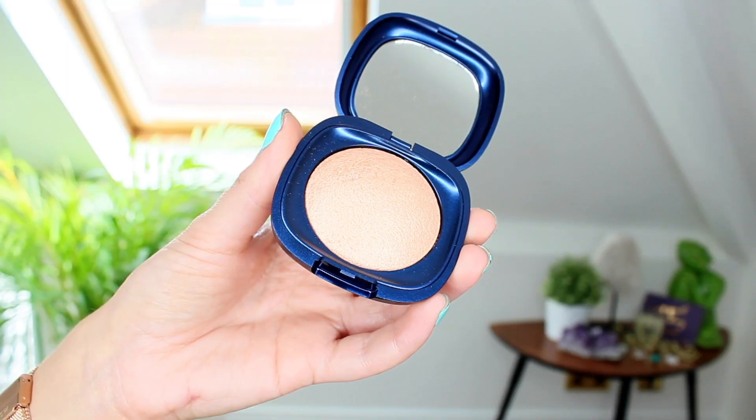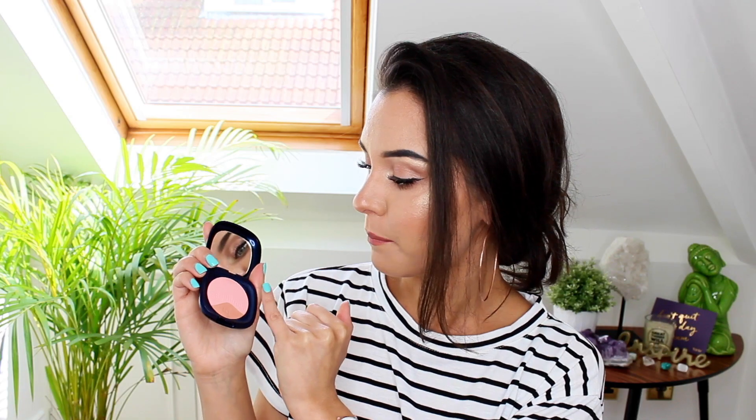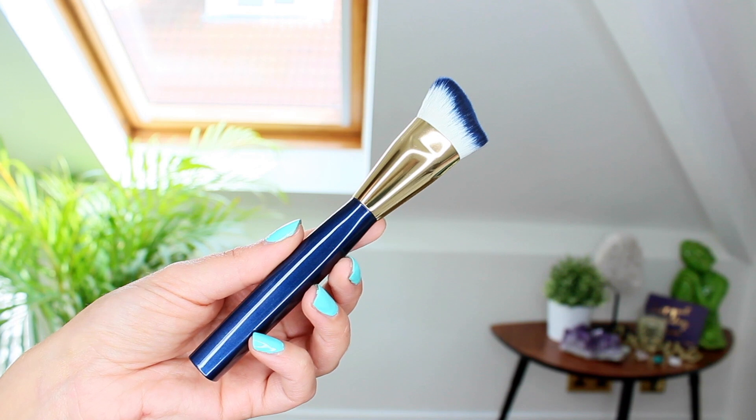The bronzer is so big and lasts for absolutely ages. It's got two shades — a darker warm brown mixed with a creamy brown — so I think it'll be really natural looking. The packaging is really sleek and tactile. There's also a highlighter that I am so excited about — it's a beautiful peachy gold shade, absolutely stunning. Then there's a blush duo which is super pretty: a matte pink with a peachy bronzy shade underneath, plus an angled blush brush. I love angled blush brushes.